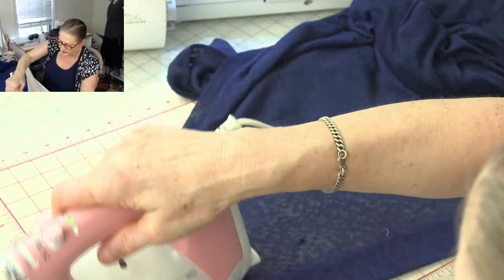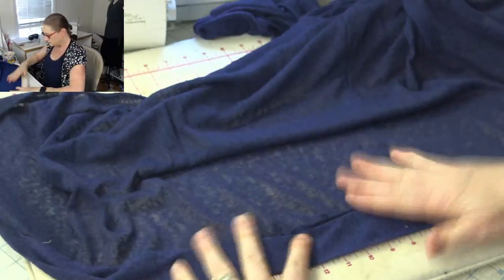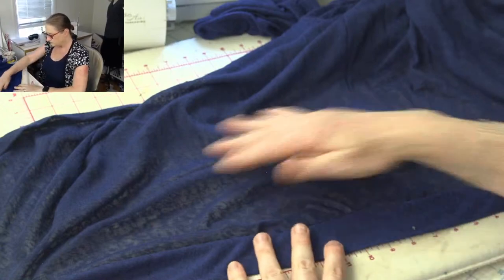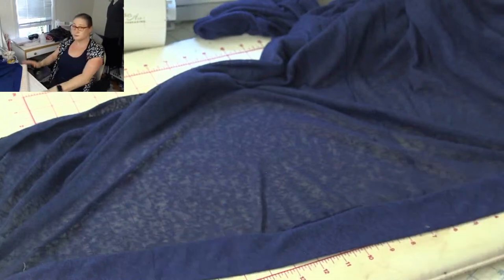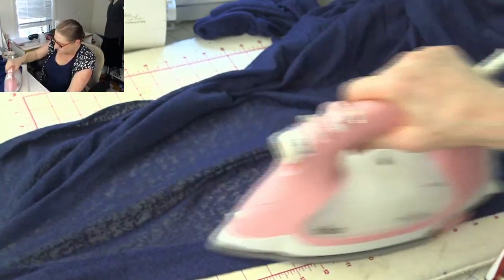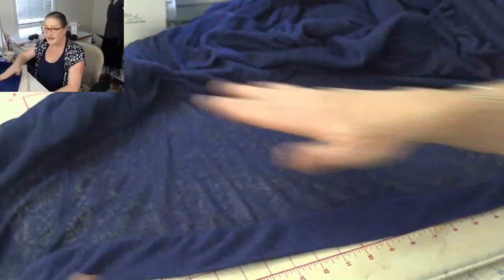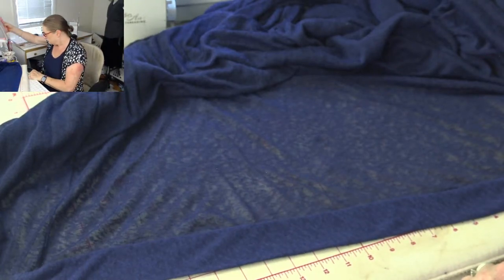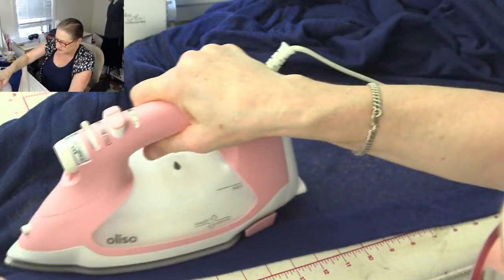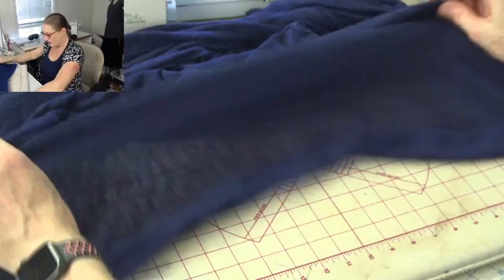Oops. Okay, so there's my nice point. All right. All right, so you can see that it's now laying flat. It's not funked up like it was. The one thing I will say for this fabric, while it's a pain to sew, it presses beautifully.